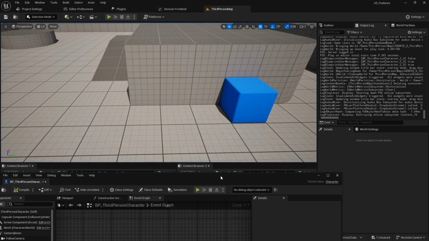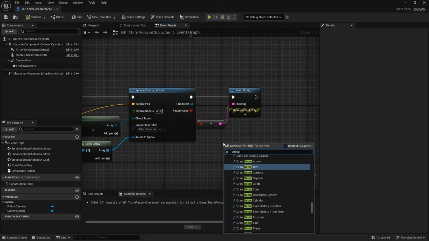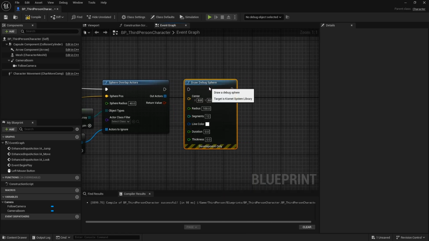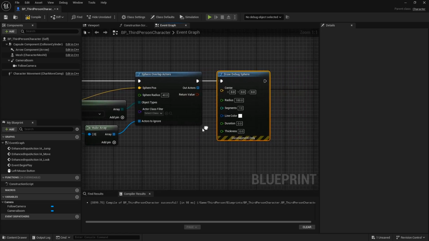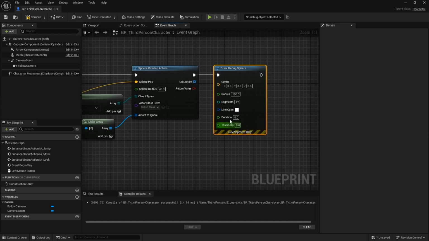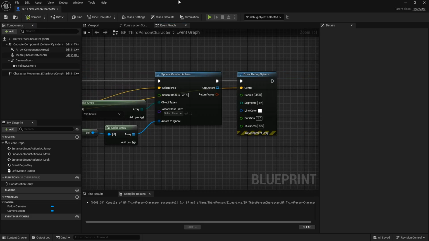Now for debugging purposes, this is not the best because we don't even know the shape of the sphere. We don't know how much in front of the character it is, stuff like that. So to fix that, what you can do is type debug, and then we can do sphere, and you can actually draw a debug sphere to help with debugging this sphere. And of course it's development only, so when the game is packaged, this is not going to be processed. So what I'm going to do is duration, let's say 1 second, thickness, we can do maybe 0.5, segments 12 is fine. Now we have radius and center, we can basically do this, and let's click compile, save, play.